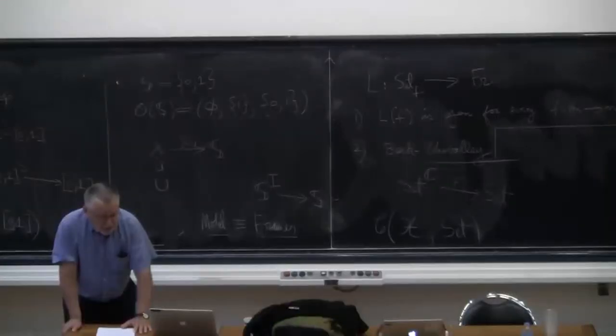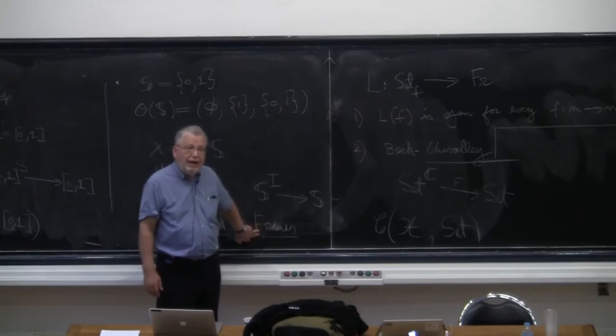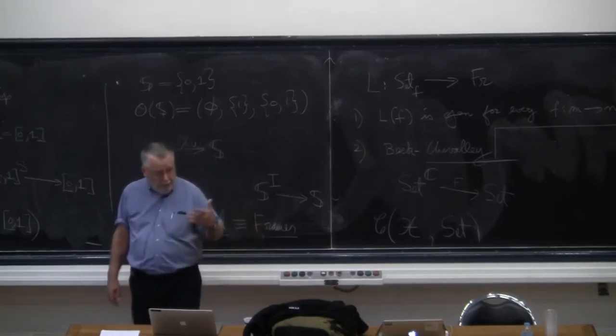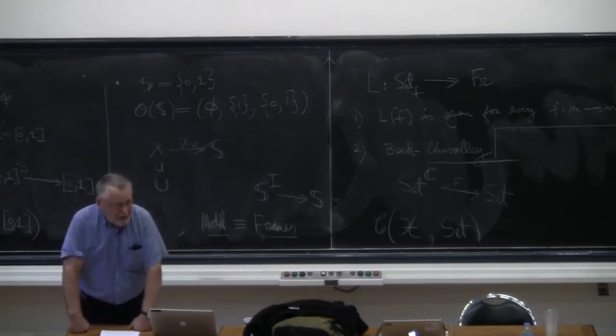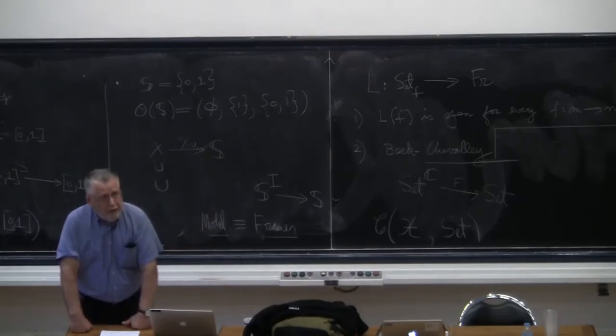Why? Good question. That's a good question. For example, take locales or frames. Frames are Heyting algebras. But the morphisms between them, what are they? Normally they are not the geometric morphisms, they are Heyting algebra morphisms. In other words, geometry dominates here. The logical aspect of topos theory is very important, but it's not preserved by geometric morphisms. Sorry for logic, but it is not preserved by geometric morphisms, though it is very useful. But geometric morphisms can be explained by the notion of fibered category, the elementary notion of fibration. Okay, maybe. You tell me.